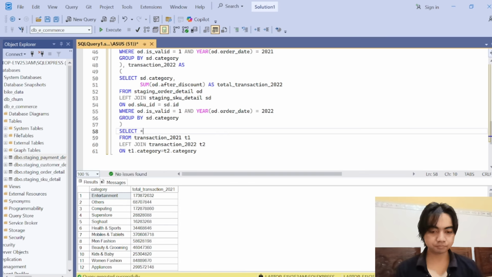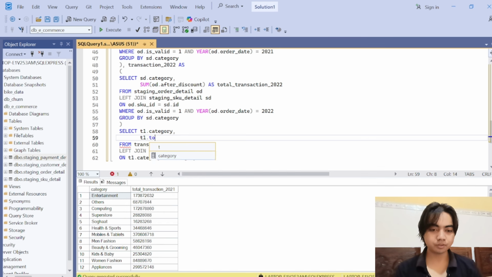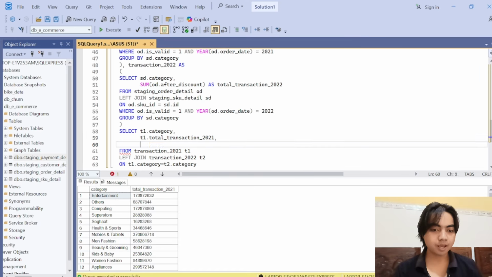Now I want to use the T1 table category column. And let's have T1 dot total transaction of 2021 and the T2 total transaction of 2022.